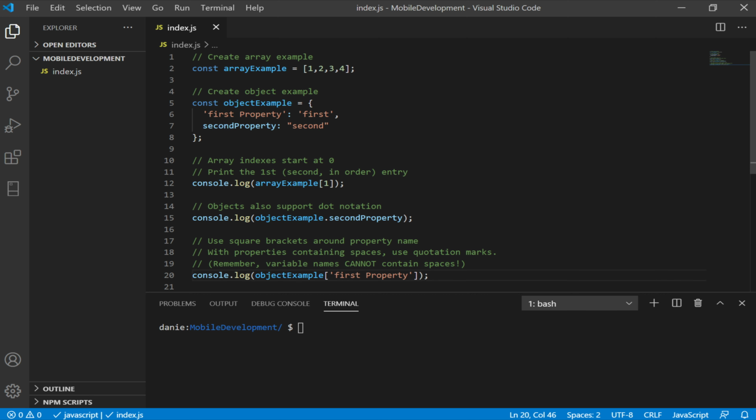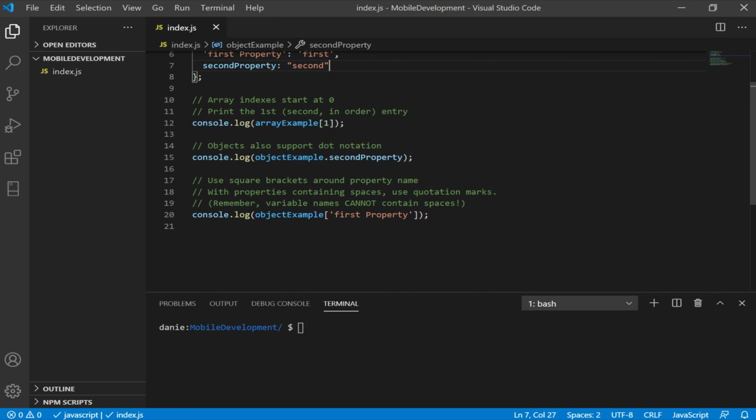So again, as a review, two different basic data structures within JavaScript are an array where the order of values matters. It is a sequence of values, and we access any individual values within that sequence using its index, its position within that sequence. For objects, on the other hand, order does not necessarily matter, and instead we care about the properties, the names of that data. And we access them using a key to value format, where we supply the property, the key, to gain access to the value.